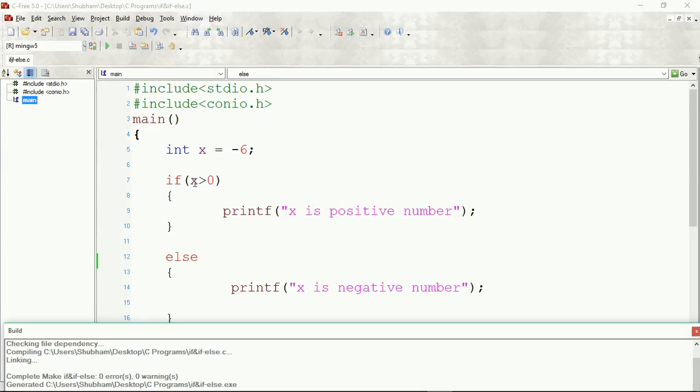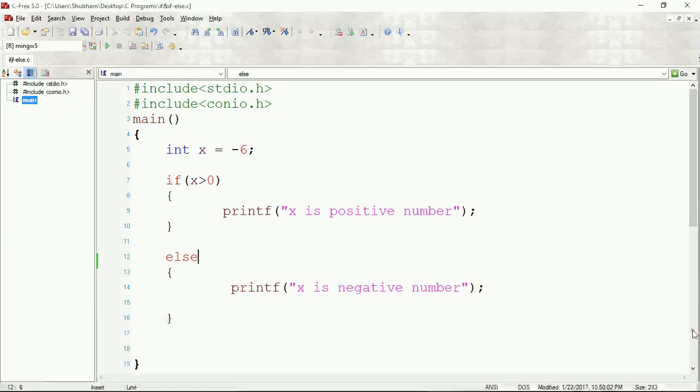If this condition is not true, then this will not be executed, and the controller will come to this point and print this message. Here there is no condition, so it will not check any condition, and the controller will come to this point and print this message.